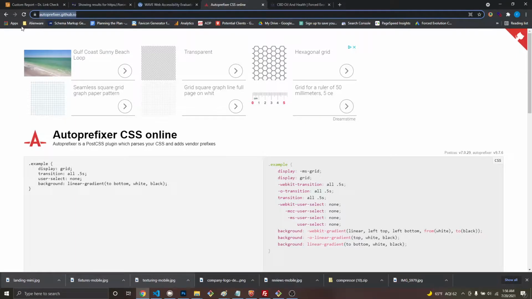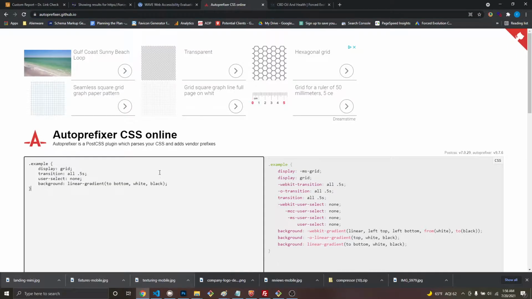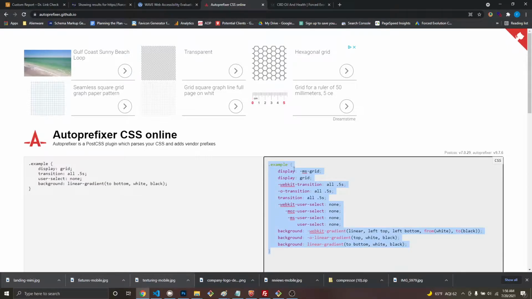and then you go to autoprefixer.github.io right here. This is not a product plug. They're not a sponsor, but I love these guys. They prefix your code for you. So you put this in here, and this is what it gives you. All the transitions, everything you need. Gradients for your linear gradients and radial gradients, all the good stuff.